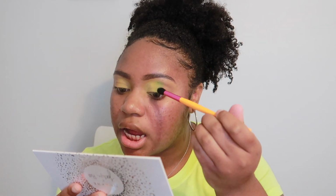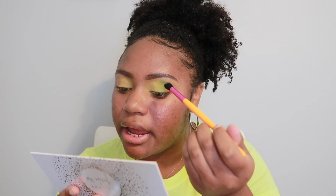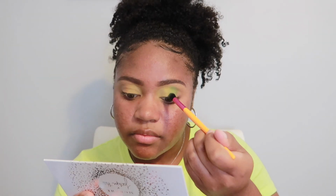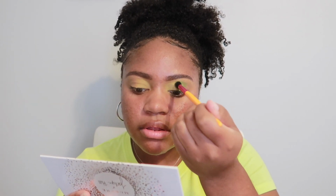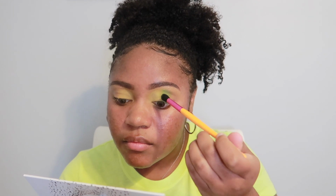With these shades, I'm not really doing much blending. I'm just really focusing on packing the color on my eye and getting it to show up. I'm more focused on this than blending with this type of look. But I am going to go back and lightly blend the two shades in the middle. So now I'm pretty happy with that. So I'm going to go ahead and move on to the other eye.